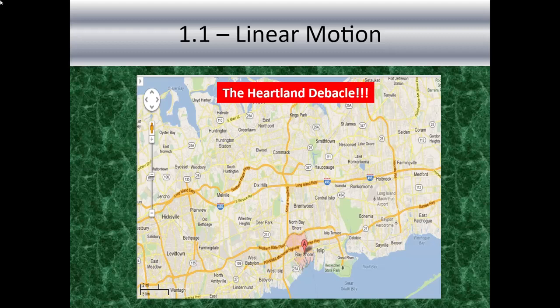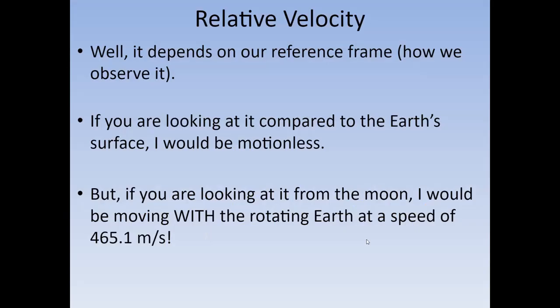Hey everyone, we're going to continue our discussion about kinematics, and in particular velocity, to talk about something called relative velocity. Now, the question is, how do we determine our velocity? How do we tell if an object has a certain velocity? The answer is, well, it depends on how we frame our reference. And that's actually the important thing: this idea of reference frame.